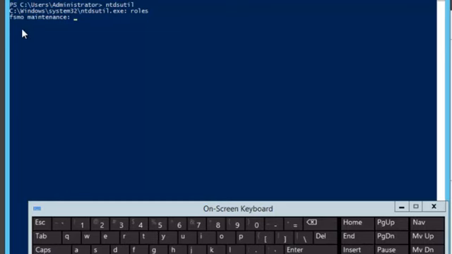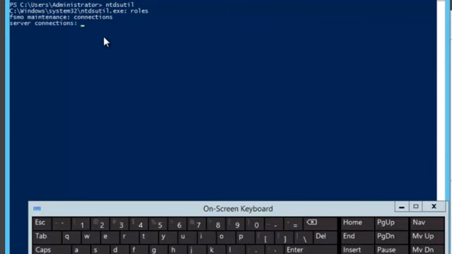And you now are at the prompt FSMO maintenance. We're going to type the word connections at this prompt because we need to connect to the target server. So we're going to type connections, and we're going to click on enter to execute that command.